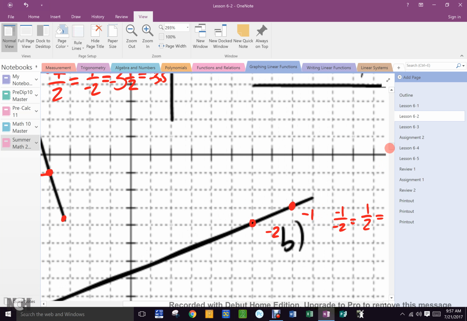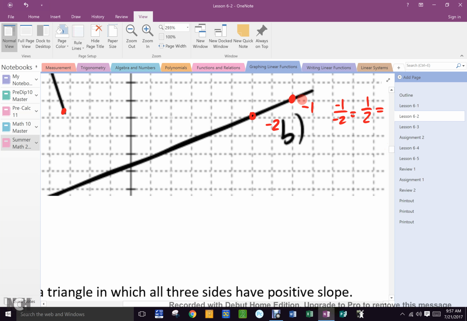Well, that's just what I was talking about, David. If I go from there and I say maybe the next point is that one right there, then I go 1, 2, 3, 4, 5, and 1, 2, 3, 4, 5, 6, 7, 8, 9, 10, 11. And I get 11 over 5, or 5 over 11, which is 0.4. See what I'm saying? Well, David chose 2 points that were much further apart. He went from the top way down to here. He thought those two matched up. And then when you count it, you get 5 and 11. 5 over 11 is 0.4.